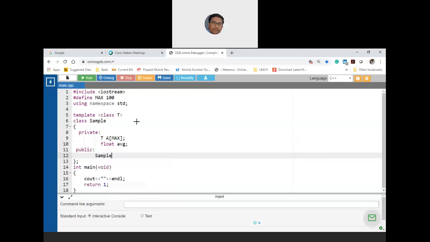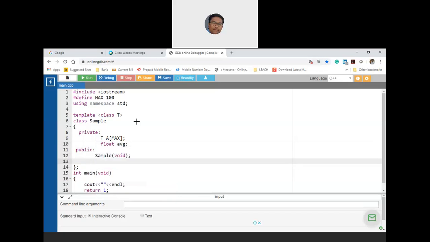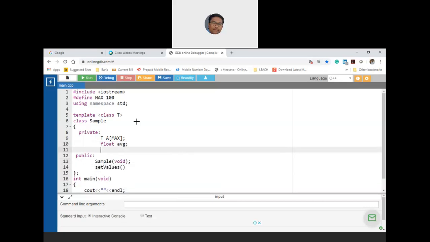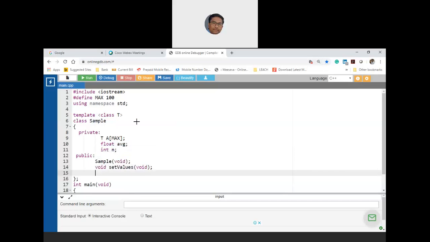Let us write the constructor first. Now I'm writing an ADT implementation of the C++ class. Let us say I want to set values. In this, I also need to know the size of the array, that is, int n. So set values returns void.